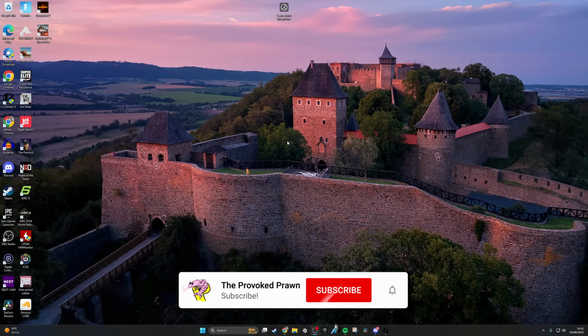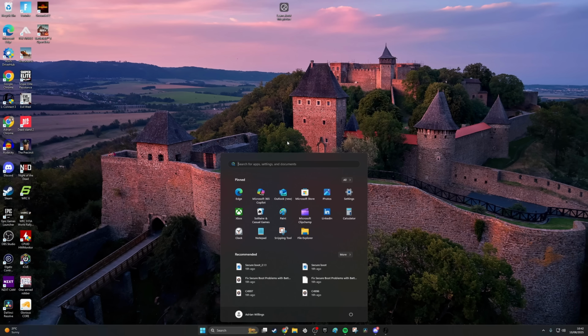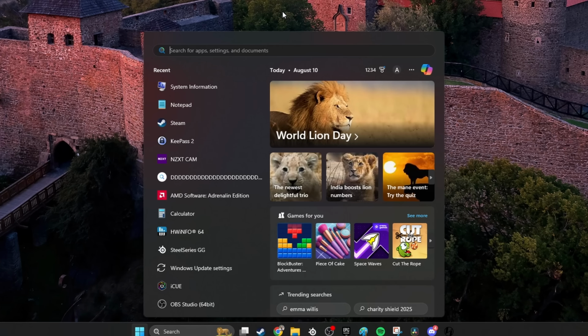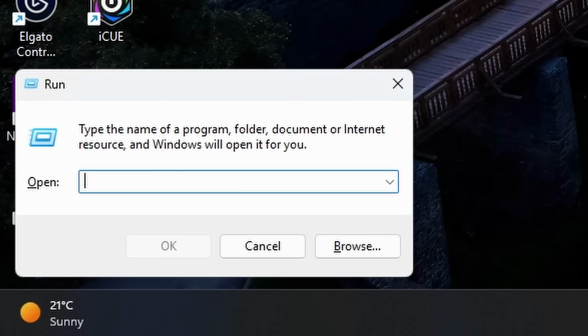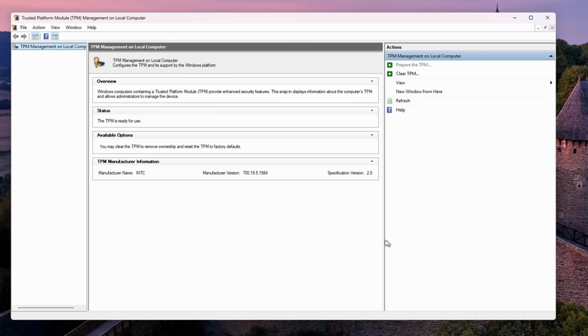Another important part of this is to check that TPM 2.0 is enabled, which it should be on modern motherboards, but if you hit the Windows Start key and then type run, this will open up the run program, and from there you need to put tpm.msc and then just hit enter. You should find it launches the Trusted Platform Module, and in here what we're looking for is this: TPM is ready for use, and that's an important part of it. If you see that isn't the case, again you might need to update your BIOS before this step to make sure everything's set up properly, and that becomes a little bit more complicated.